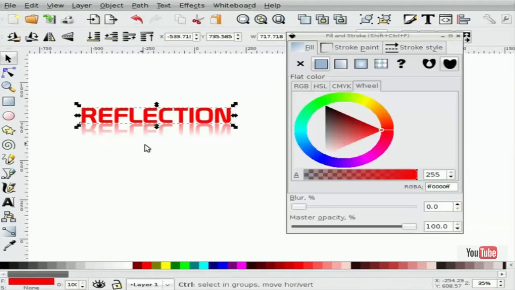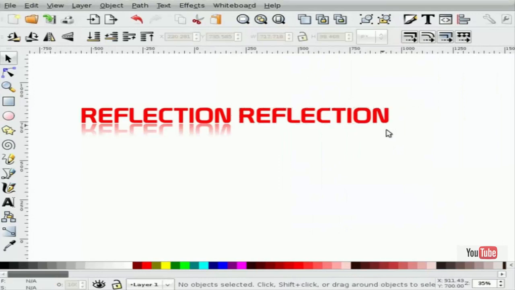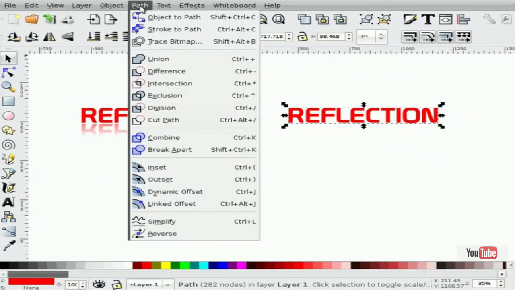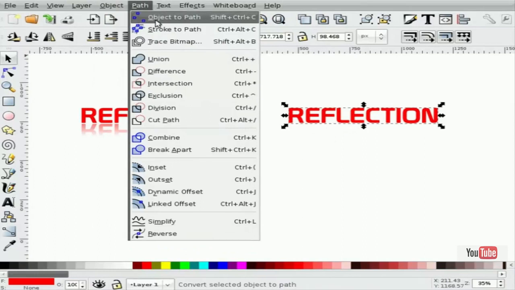Now if we take this text and we duplicate it and move it over here, get this out of the way. So we'll use that same text. This time we'll turn it into a path. The way I did that was Control-Shift-C, or you could do Object, sorry, Object to Path.